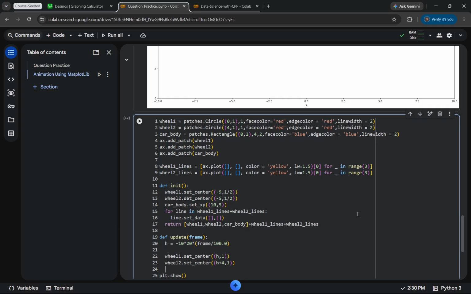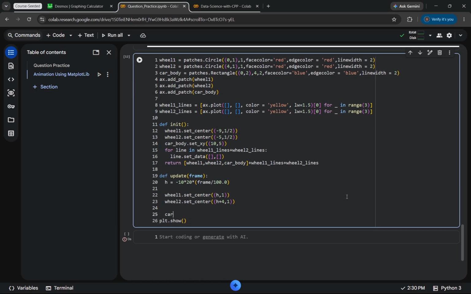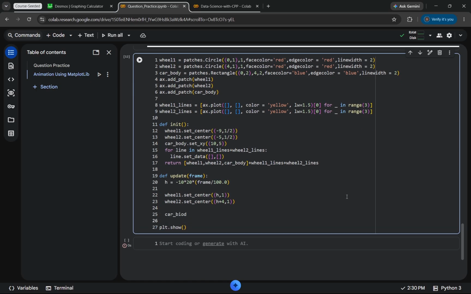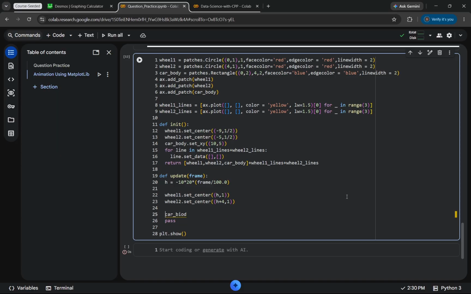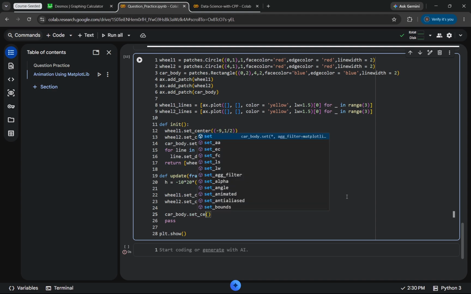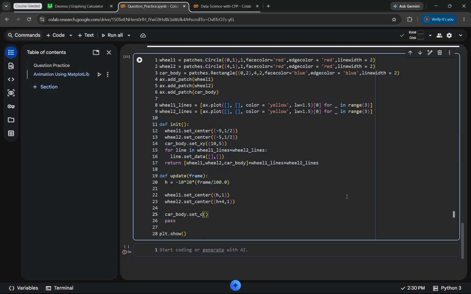Next we can just update the car body. Car body equals to, let me just bring a pass function over. Car body. Then we can just set center. Instead of setting center, we can directly provide xy over here.